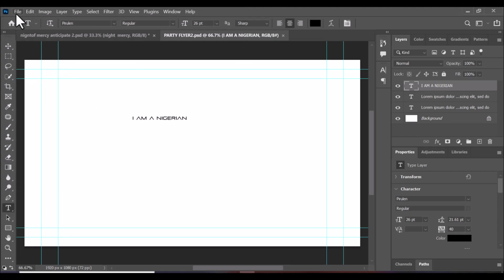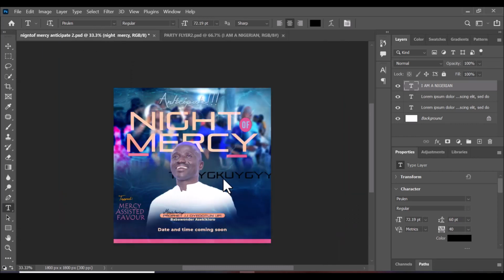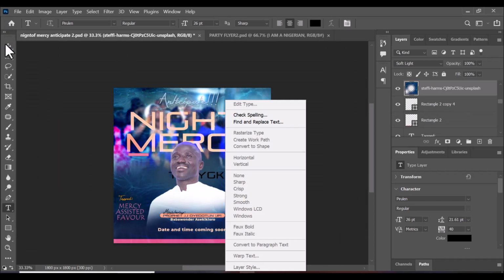Now this is for the starting of your design. After you have finished your design, I want to teach you how to save it and make use of it, how you can present it to your clients, or save it for your project or for printing. Then let's go to this finished project. For example, this is my finished project. I'm done with this project now.